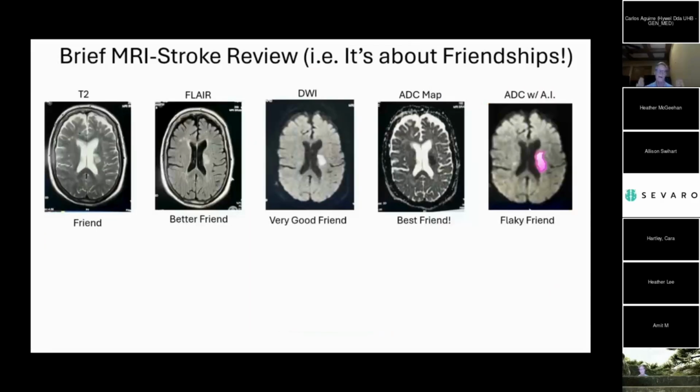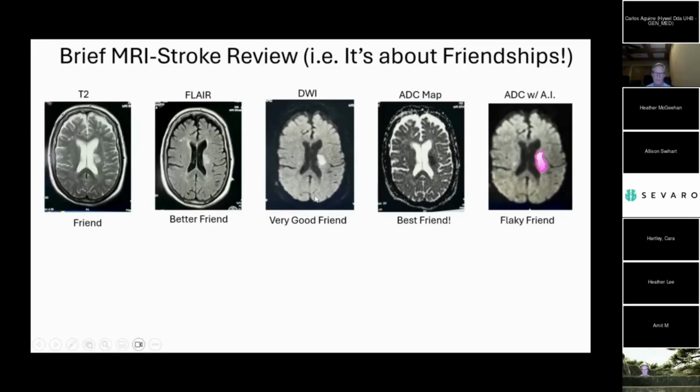And finally, you can't talk about stroke without talking a little about MRI. Since we don't have much time, I've condensed it into 2 slides. The first one is who's your best friend when it comes to picking up a stroke with MR. You have a T2 weighted sequence, which is good for picking up edema. It shows white, but also scarring or gliosis shows up white, and so do tumors. FLAIR is a little bit better. They suppress the CSF, so it's dark, so the T2 increase actually is more apparent in FLAIR. So FLAIR is a better friend.